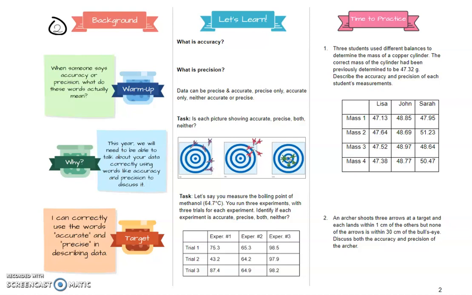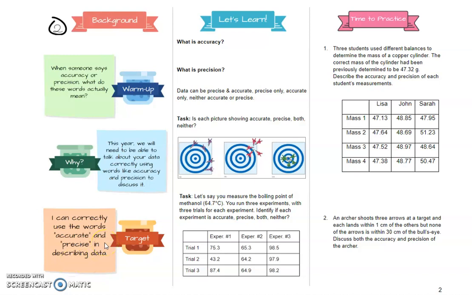Here we are at part 2, on page 2. So you should have already thought about this warm-up, which is going to get you thinking about today's lesson. Again, you can read through the why, but basically these are two phrases that people like to use all the time when they say something is accurate or something is precise. And I would like you to actually be able to use those words correctly, okay? And that's the target for today.